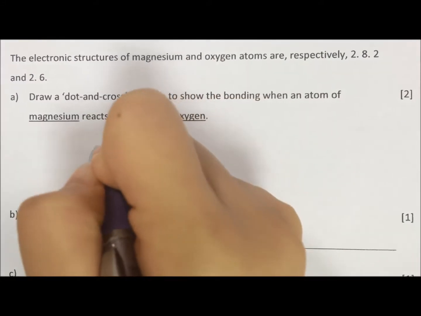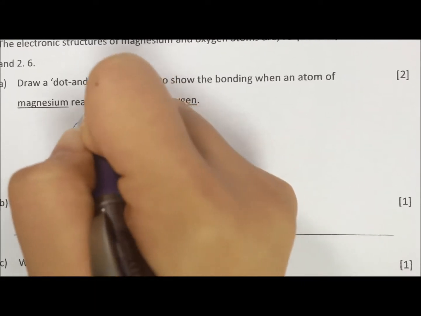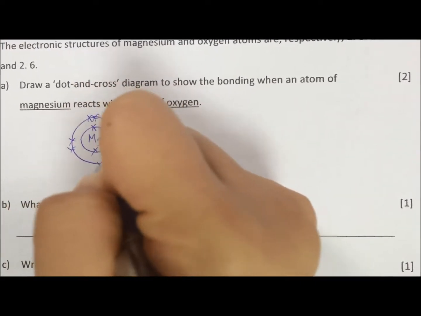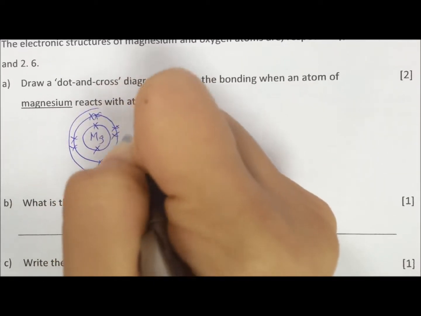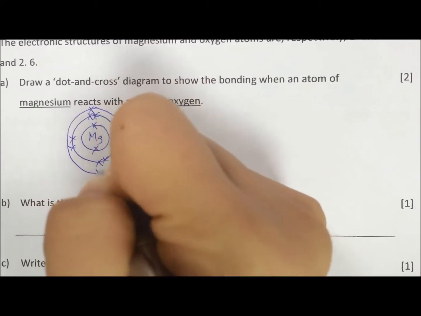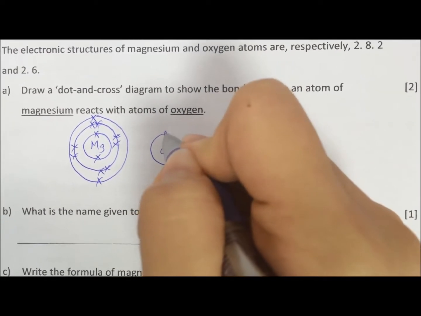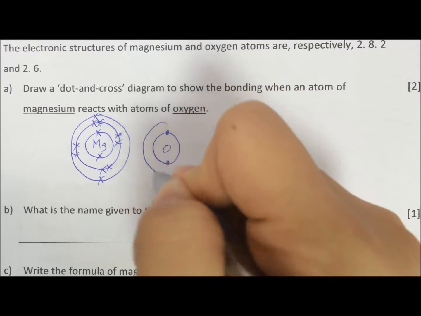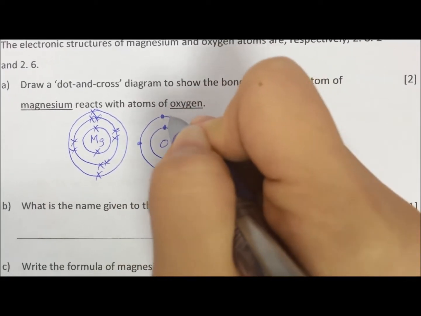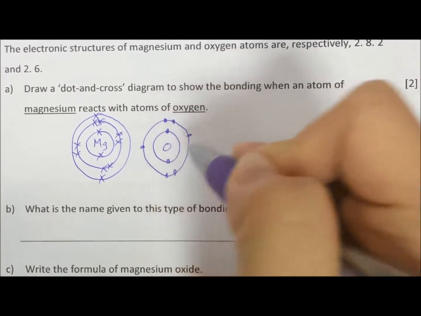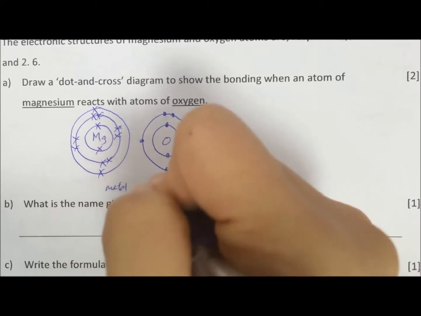Okay, then we have magnesium react with oxygen. So magnesium and oxygen is a metal and non-metal. We must draw ions. So magnesium, if you refer to the periodic table, it has 12 electrons. So we draw 2.8.2. Oxygen, we must draw dots. Because one cross one dot. So oxygen has 8 electrons, 2.6. You must draw all the shells because they never say show the valence shell only.